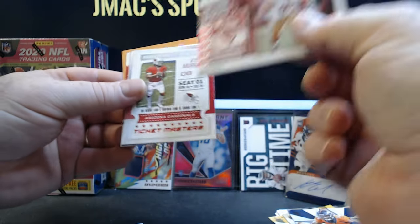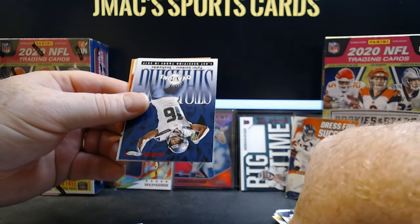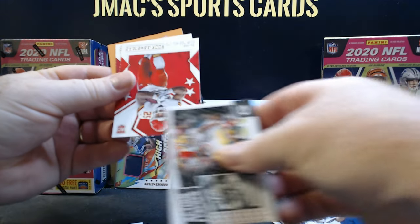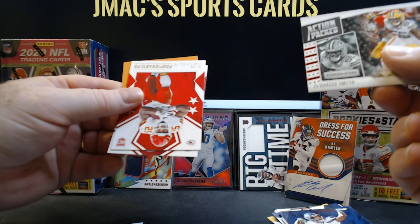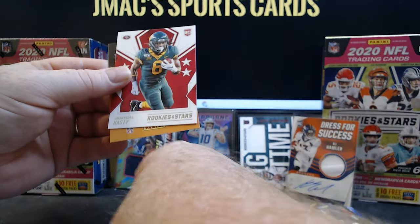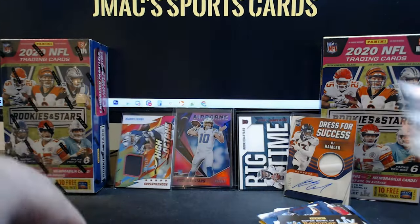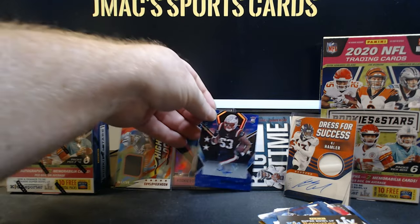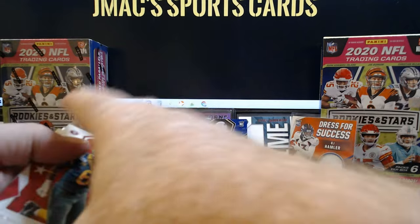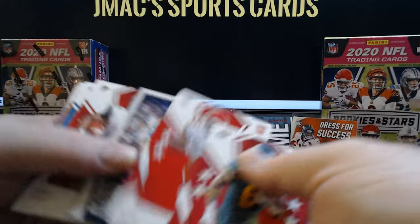So I guess this is our auto — not Kyler Murray. Tyler Lockett, Zedrick Smith. Clyde Edwards-Helaire. And Jamarriol Hasty. Let me go back through and see — because there was that auto I did not put on display. Was there another auto, or did they just make up for it? Let me go through and check — let's make sure I'm not losing my mind.